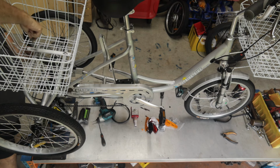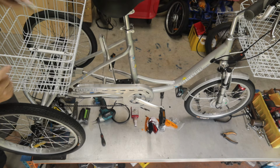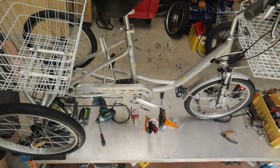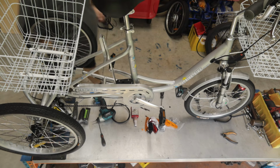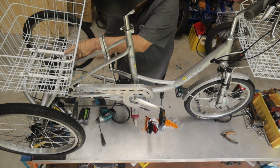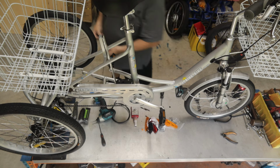Now there's no right or wrong way for these brackets. Some people fit them what I call north-south, others fit them east-west. It doesn't really matter. I like north-south because it gives a bit of strength in the basket between these 2 mounting rails. If you don't need the strength, then it doesn't matter. You also need to think about, some people don't use the rear basket. They actually will go off and buy a big tub from somewhere like Bunnings and fit a big plastic tub on the back for fishing or for their dog.